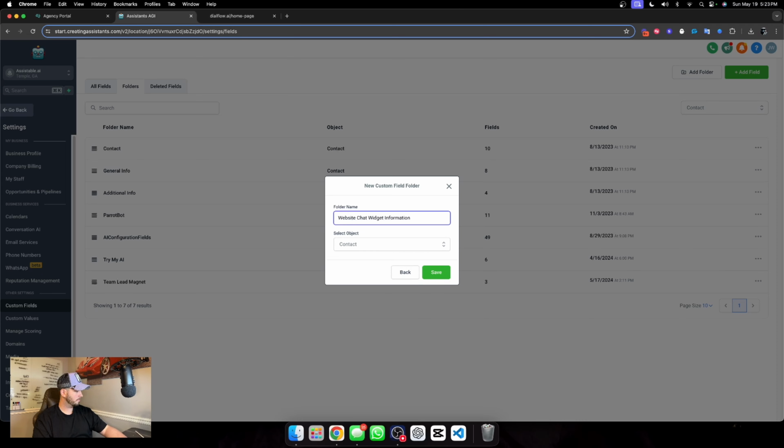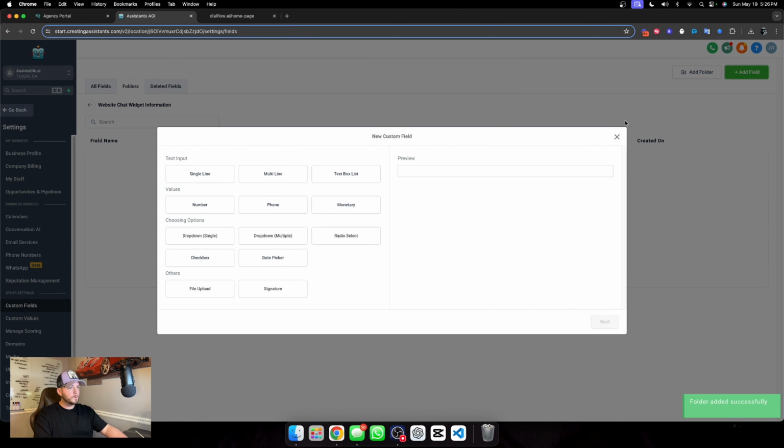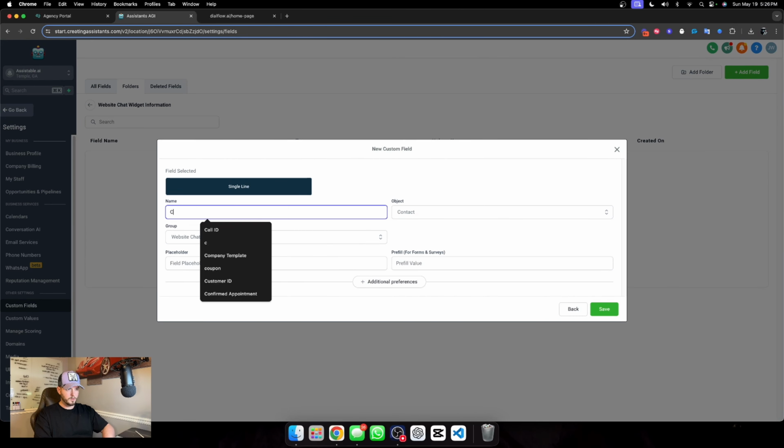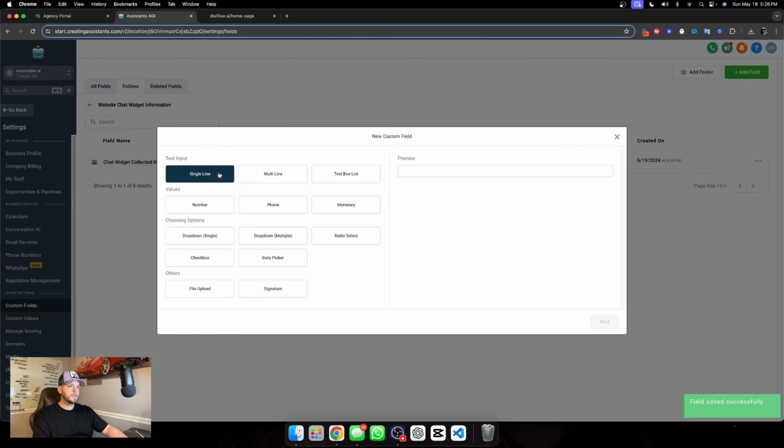Okay. So I'm going to create this small folder here just because I'm going to collect some information in some custom fields, and I just like to stay organized with where everything's at. So the first field that I probably want to get is their name. So I'm going to say chat widget collected name. The second thing that I'd like to get is their phone number.